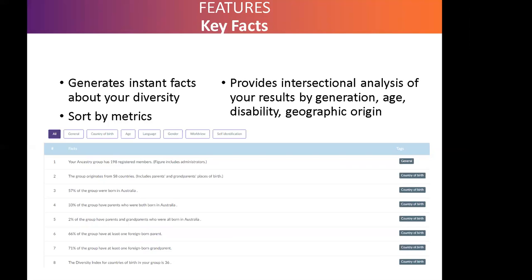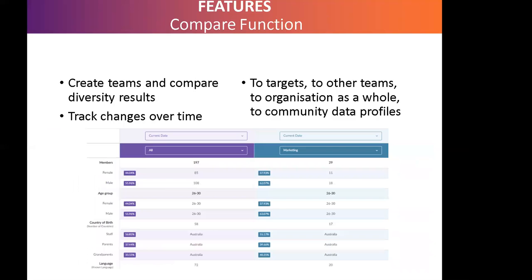Here is an example of some of the key facts produced by Diversity Atlas. The other function is the compare function, being able to compare, let's say, one class to another class, and I'll talk about why this might be important later on for organisations or schools.